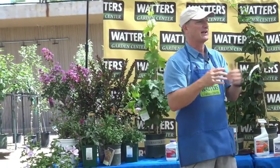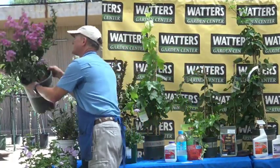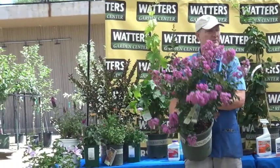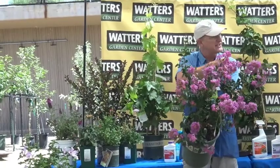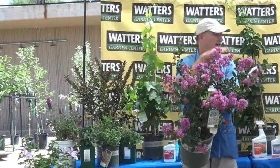Depends on where you're at, how much sun, how hot that area is, but it's another shrub, it looks like this. This plant, again, is like a fig or like a pomegranate. This shrub loves heat. It loves the hot. It's one of the few things that blooms this time through fall. Your lilacs, they're done. Forsythias, they're done. Quince, they're done.